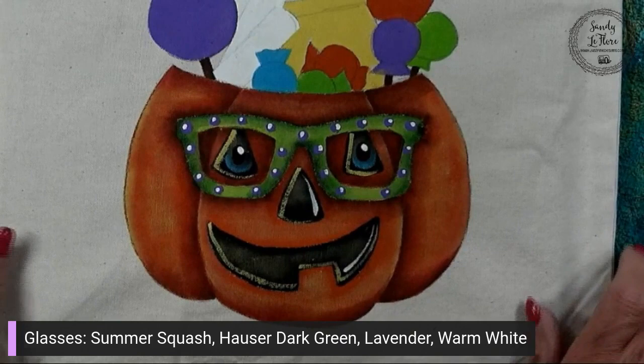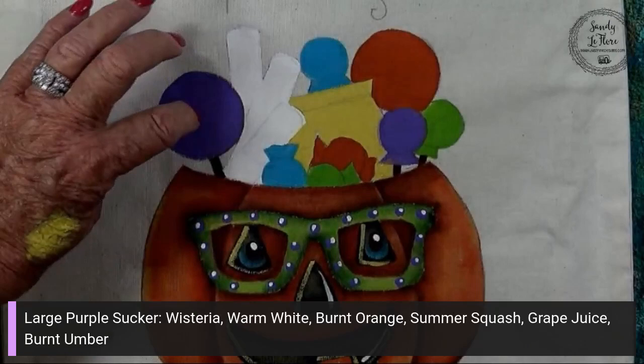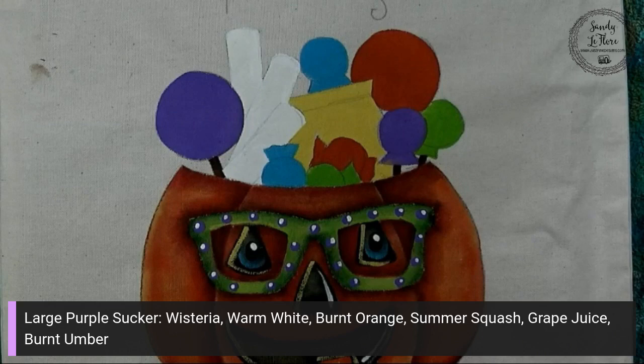We get to go work on candy now. We're going to work on this large purple sucker. So the new colors you're going to need are wisteria, grape juice, and burnt orange. We haven't put out burnt orange yet. So wisteria, if you don't have wisteria, you can just lighten up your lavender a little bit. And grape juice and burnt orange.